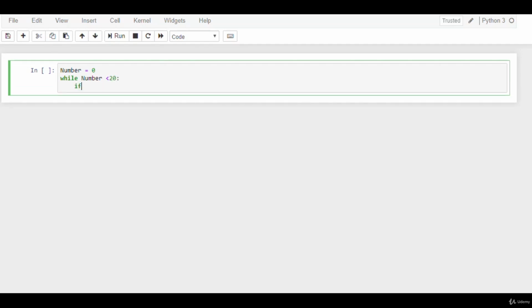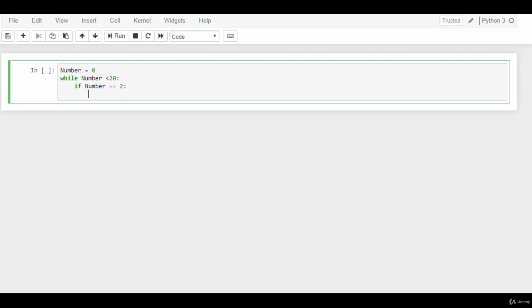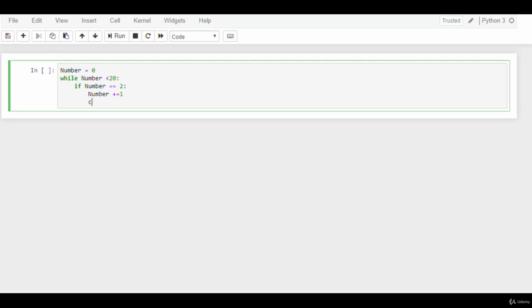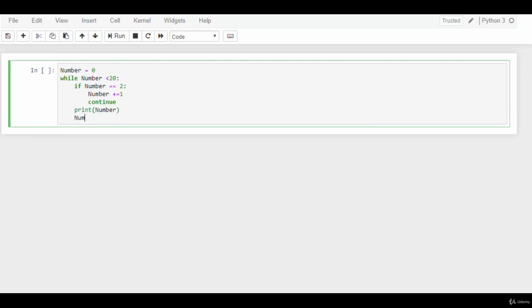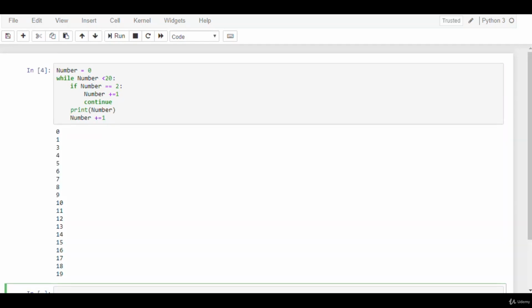If number equals 2, number plus equals 1, continue. Print number, number plus equals 1. All right.